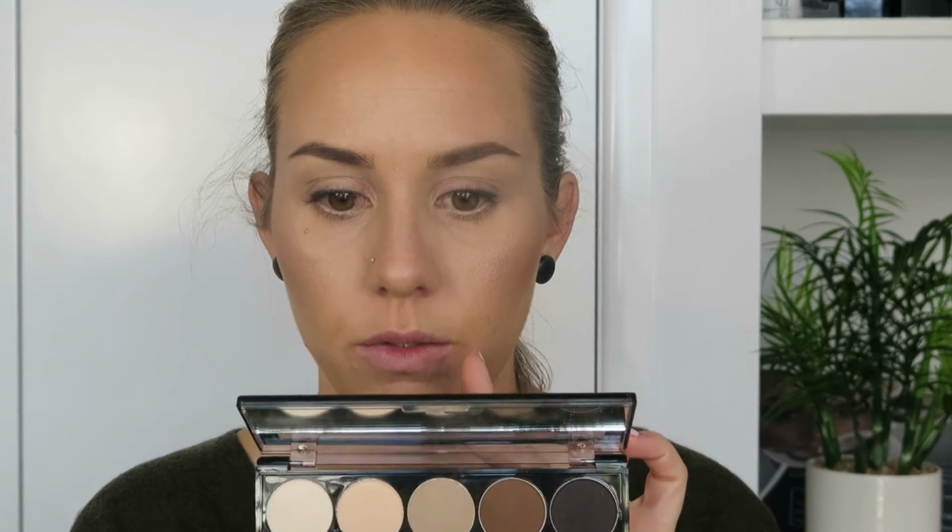The Bare It All palette, perfect palette for just laying down the foundation of the eyes. So I'm going in with the darker blacker colour and the brown and working it in with my MAC 286 brush because it's nice and soft and it just helps blend it into that crease area. So you're working on that outer corner of the eye, as you can see, and working it through the crease.